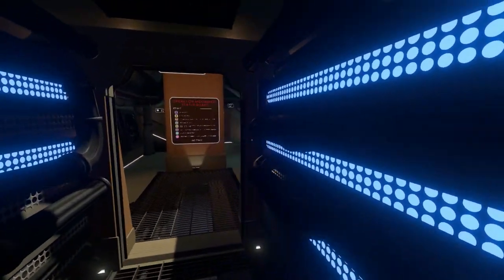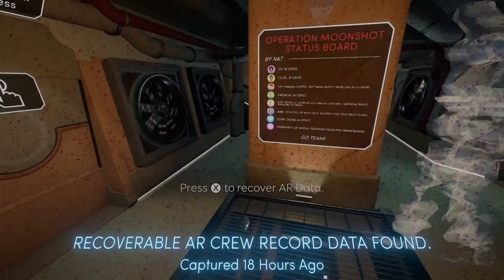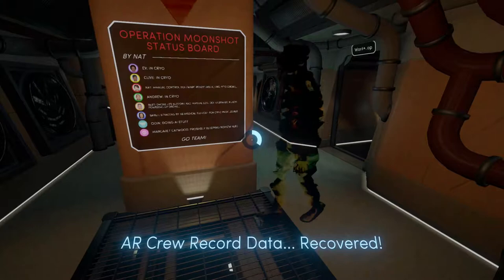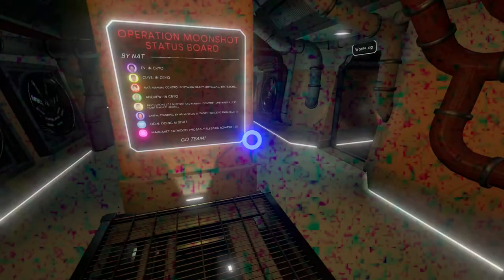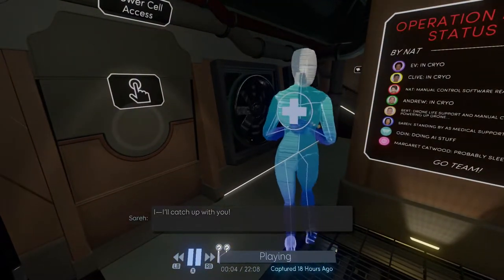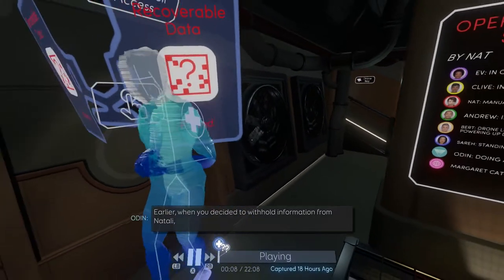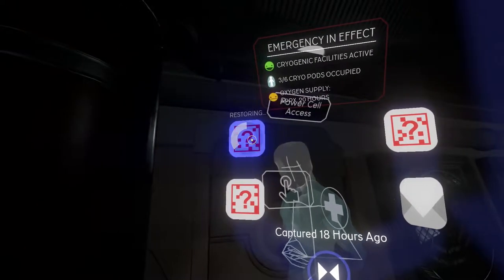Nice lighting here. Recoverable AR crew, 18 hours ago. Okay, this is the most recent we've had. Maybe... 22 minutes earlier, when you decided to withhold information. Okay, so let's see what Sareh has.